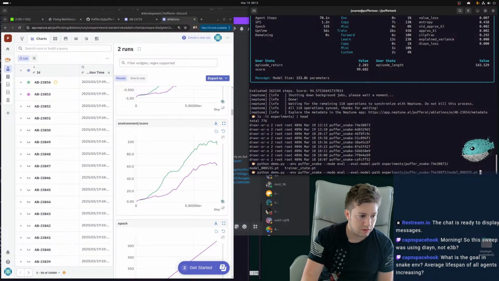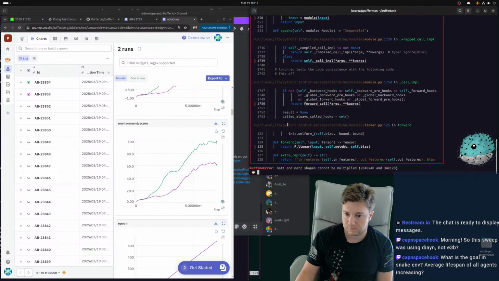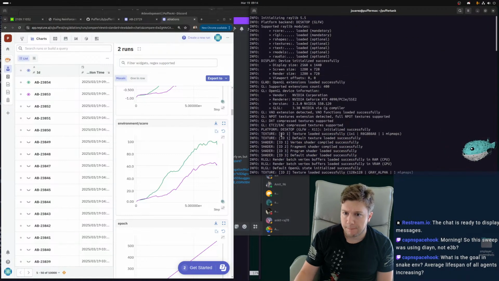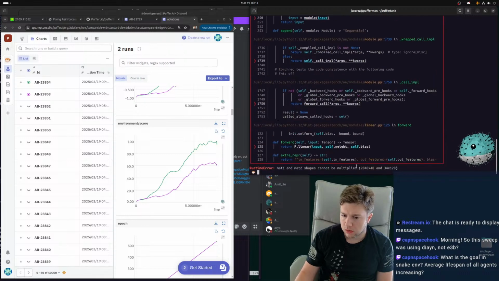Average lifespan. Well, it's calculated per snake. So the optimizer. The heck? Where's the loading bullshit on here? $34.